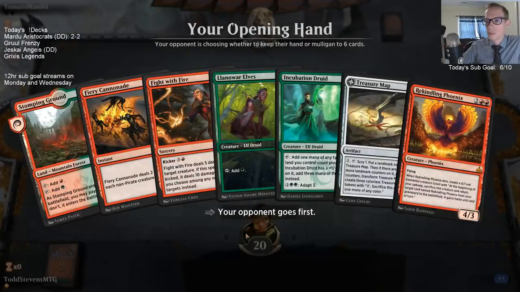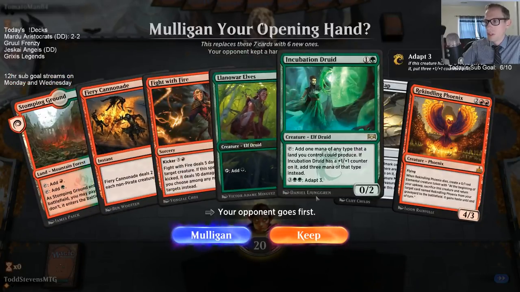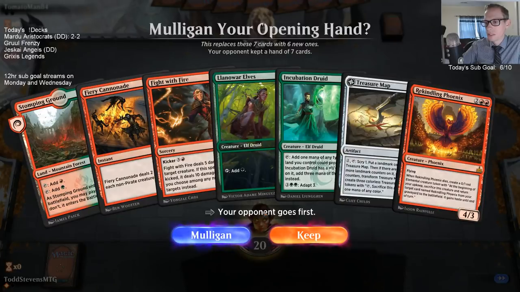Mirror Midrange from Seth. Oh man. This Cannonade to go along with the Elf Druid is just not a good combination for me.